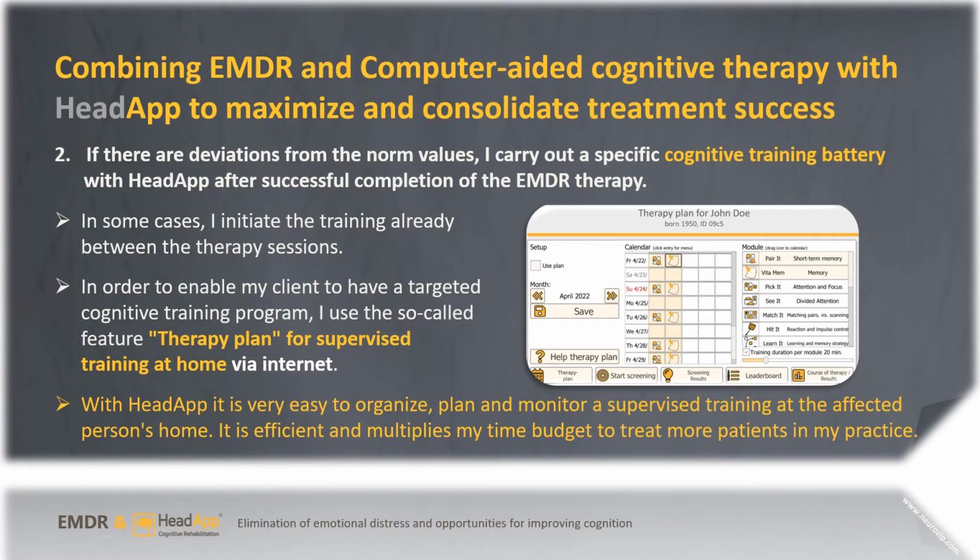What that means is that HeadApp is self-administrable to the extent that it becomes a home program, so that after I'm beginning therapy sessions with EMDR, at the same time, they are working at home doing something that we call the therapy plan for my supervised training of them. You can look at the therapy plan as the word homework. So I moderate what they're doing on their time, and it saves me my time so I can do other things in my practice. That is a very important time saver and makes things much more effective in them doing things without having another session with me.